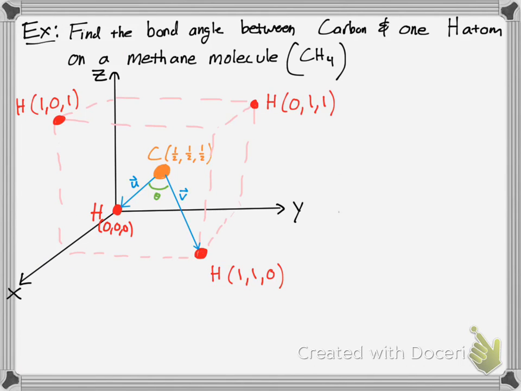Now this is pretty cool. I was really excited when I found this. So if you wanted to find the bond angle between carbon and one hydrogen atom on a methane molecule, which is CH4, this is a tetrahedral with the carbon at its center. You should know that for basic chemistry with structural shapes. So we can put this on a mathematical plane or a 3D plane. And since we know that carbon is at the center, and if we were to make this a box to show equal distance space, you can have a hydrogen atom on the respective corners.